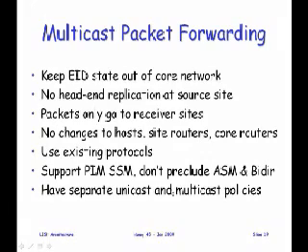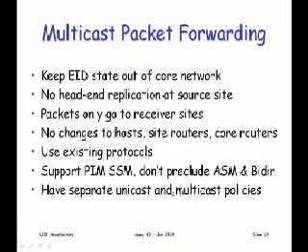We still want to be able to keep the EID state out of the core network. And that's what we've done for unicast, so we must do it for multicast. In multicast, we have these entries called S,G entries, which define a source tree from S going to group G. If that source state is EIDs, then we've taken this EID state out of the core for unicast, but we can't put it back in for multicast. So we have to have consistent design goals for both types of forwarding paradigms.